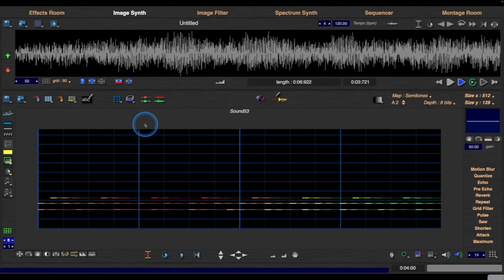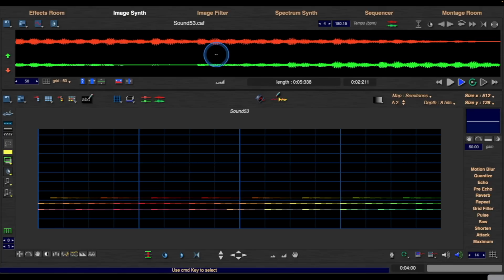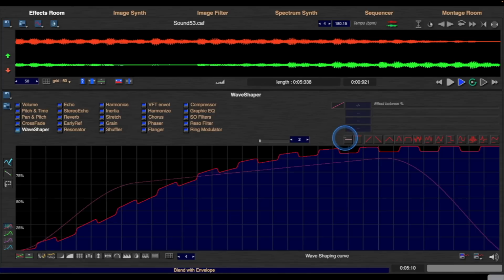Okay, and now if we press the @ symbol, it sends it to our sample playback up here. Now, what can we do with this? Well, if we go into our effects room, let's say we can send it into our wave shaper, maybe.